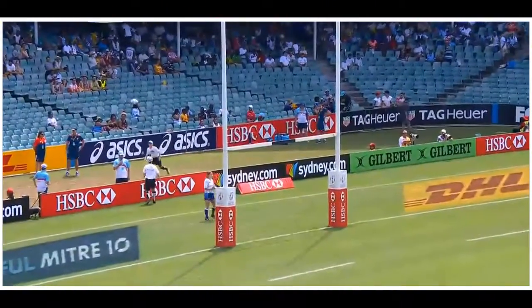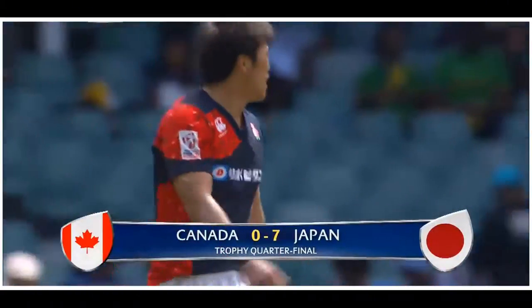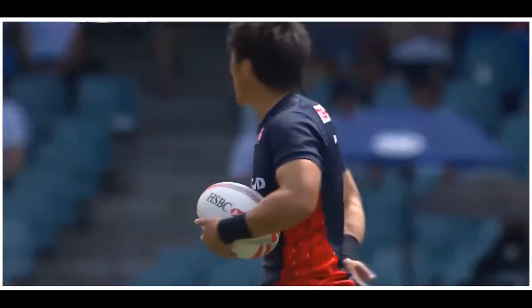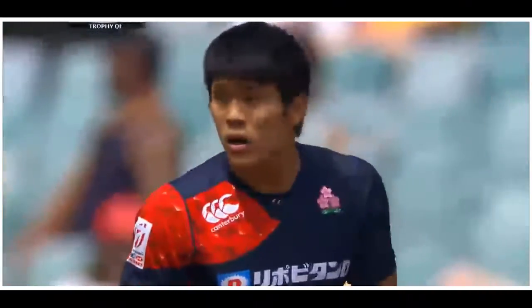Kick is good too. Oh, what a beauty from the try scorer. Knocks the extra 2 through the sticks after planting down 5, and it is Katsuyuki Sakai 7, Canada yet to score. We're just talking to the Japanese coaches. They are saying since Sakai came in this week, he really has changed the way this Japanese team approach training. The intensity's been good.